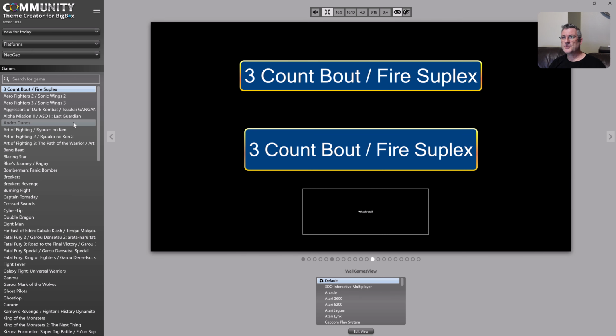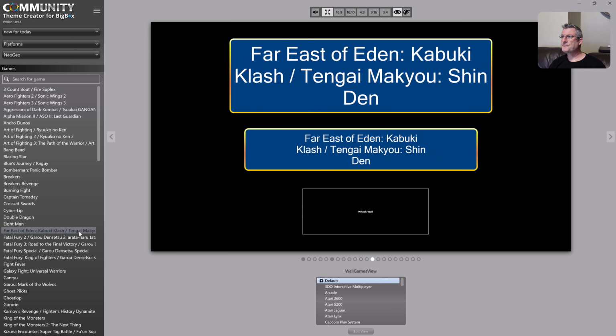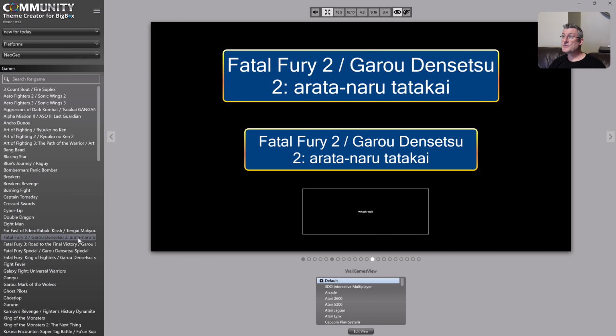Now, I picked Neo Geo because I've got some crazy long game names. And there you go. This is the difference between the two. So, if you wish to keep your text the same size, so you don't want the text size to scale up or scale down based on how many characters or how many words are within that string, you could use this top frame where it's a variable size frame and it will grow and shrink depending on the size of the content, okay?